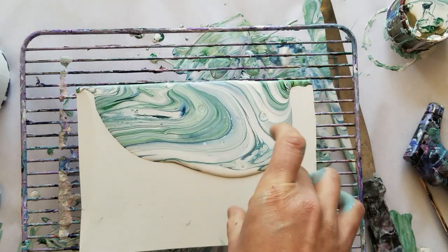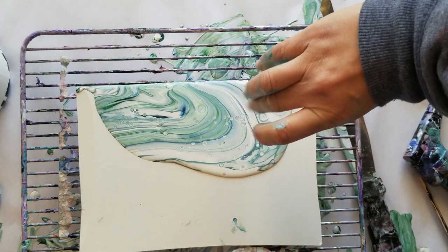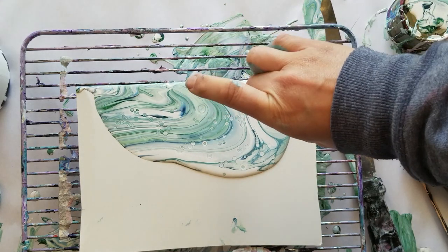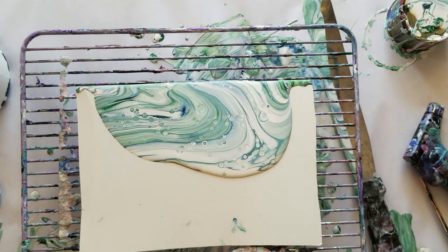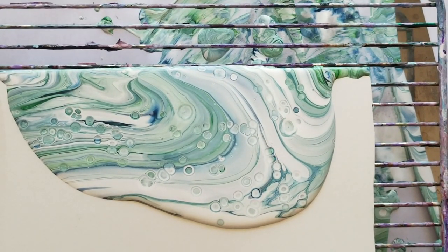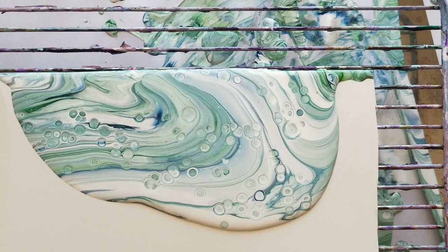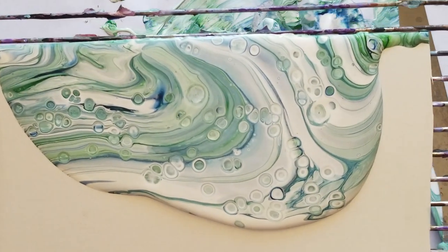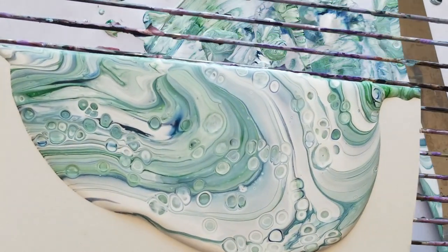Oh, check that out. See, it's the thickness of the oil. That Montmarte is too thick. Look at that. Let's zoom in so you can look at that. So all of a sudden we've got cells. I like. So now I'm just gonna stretch it out a bit.